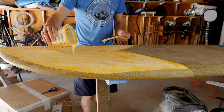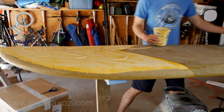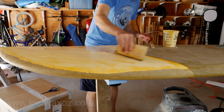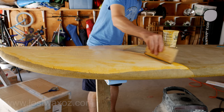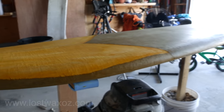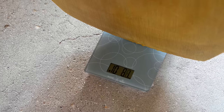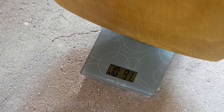And once that was all dry, I gave one more final layer of glue on both the top and the bottom. So if you're counting along at home, that's two layers of glue per layer of fabric, and one last gluey layer to finish it off. And I ended up with this, weighing in at 10 pounds something ounces.